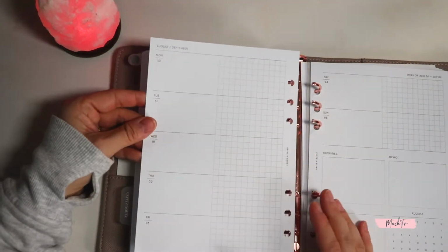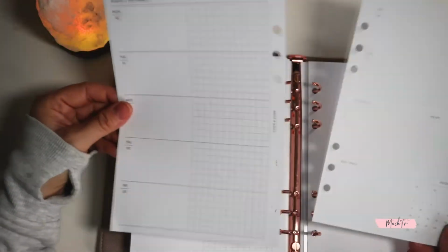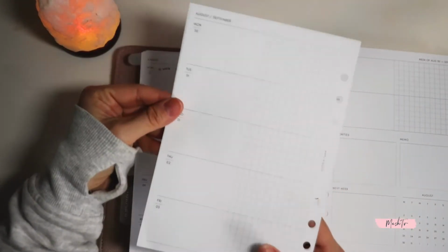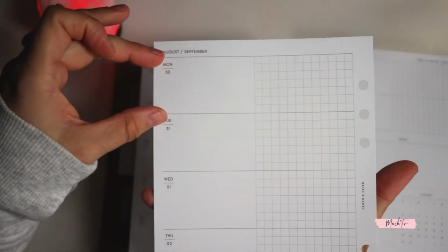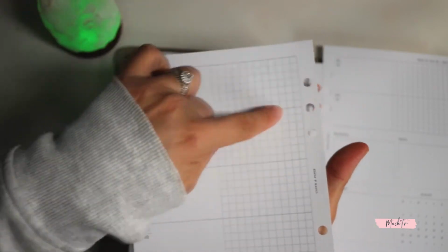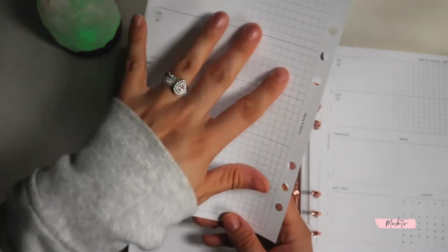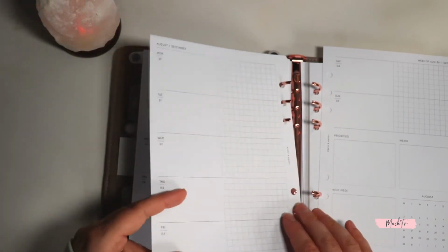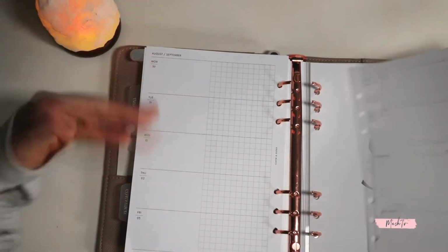Okay, so let's talk about this. This is the new vertical layout dated weekly insert. There's a huge reason why I love this, and how you can completely make this insert work. First of all, you have a section where it's completely blank, so you can write whatever you want there, but then there's also a graph paper on the other side. So there's a graph grid. It gives you enough space where, if you wanted to section this out, you can perhaps do personal and then schoolwork or what have you.